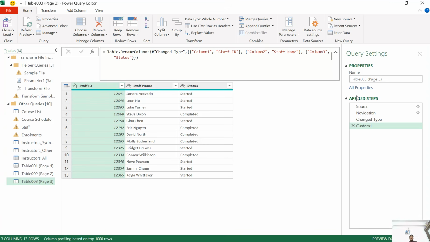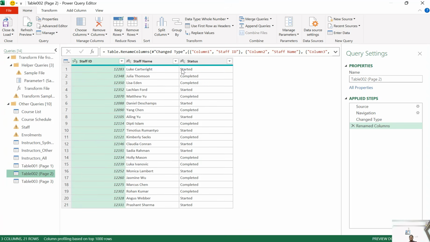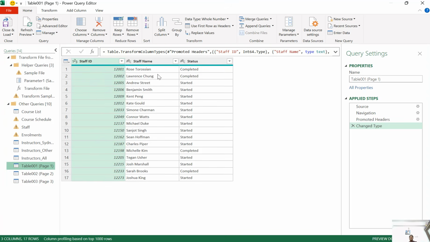So we'll see the header name will be, let me just tuck this down. You will see the header name will be automatically generated over here in the header part. Now in table 2, we are having the same header. In table 1, we are having the same header. Remember, if you want to append tables, the header name must be the same. And you need to take care of the case sensitivity also.